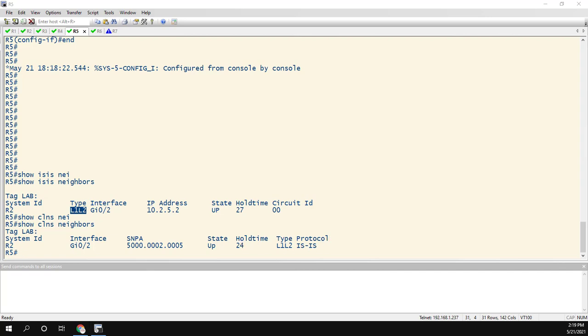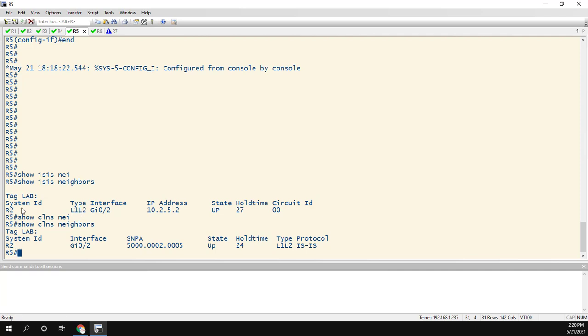Just as a note here, for basic ISIS neighbors to come up, things like authentication must match. They must be in the same subnet. The system ID must be unique if they're in the same area, and the MTU must also match, just like in OSPF. The things that are unique to ISIS, though, is that you can only form L1 adjacencies within the area. You can form L2 adjacencies within the area or inter-area. But an L1 router can't form an adjacency with an L2 router and vice versa.